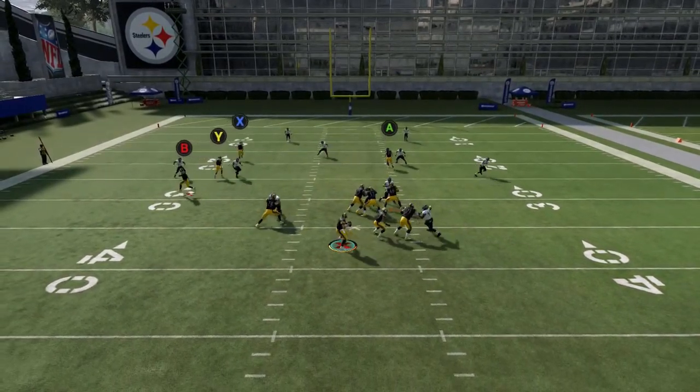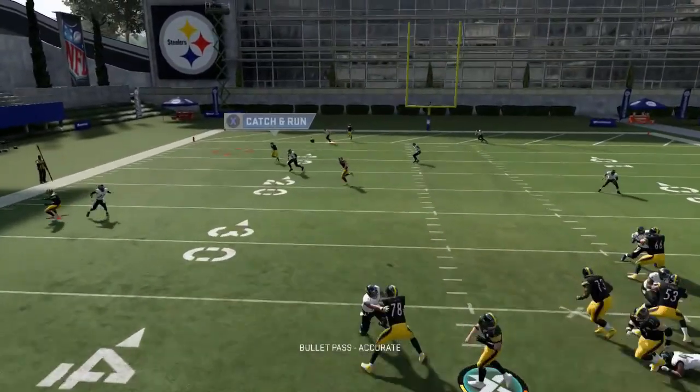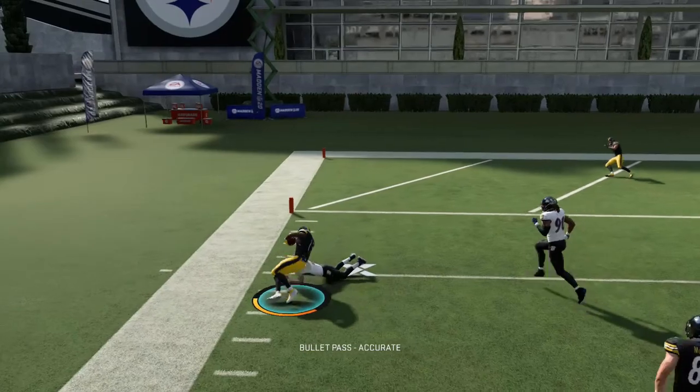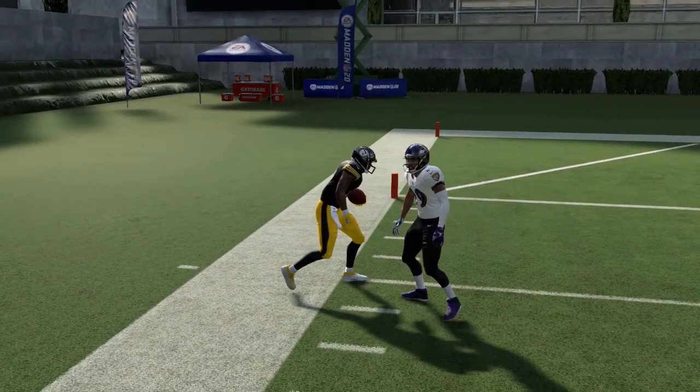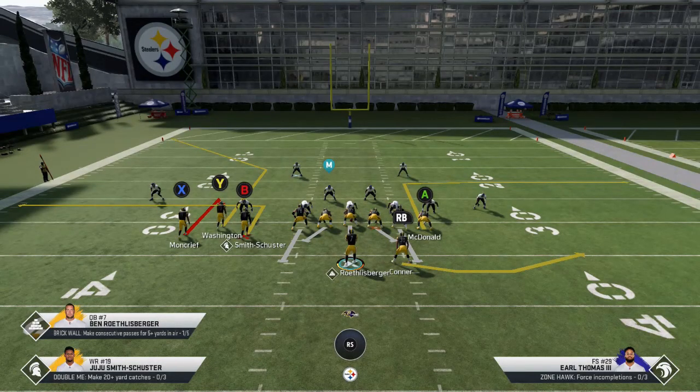Step up into the pocket. Preferably don't get insta-shedded and get some good blocks right there. And one final tip I kind of want to add with this particular play: make sure you run away from the safety. If they have a good click on, they can often force not a fumble, but just a drop pass.